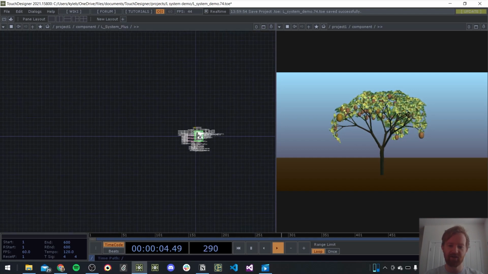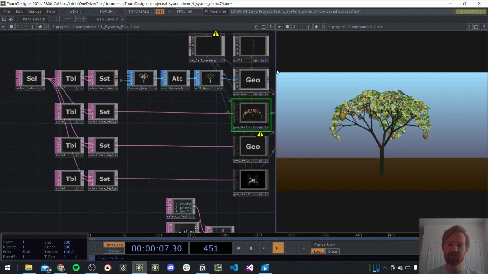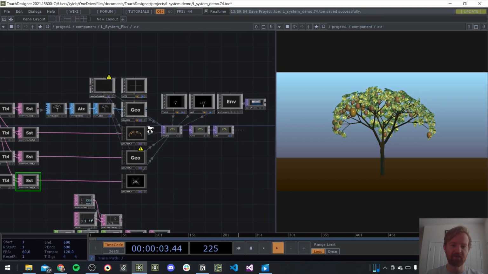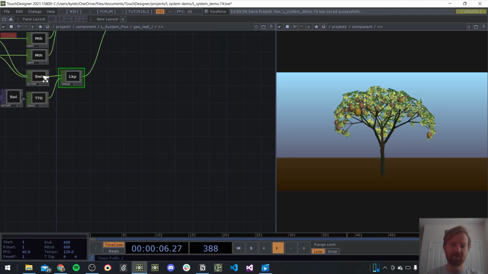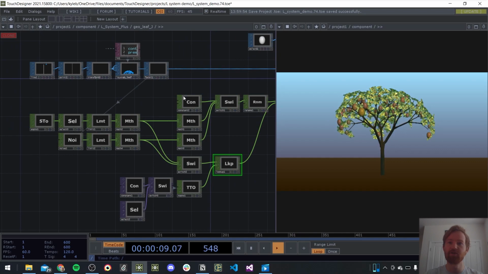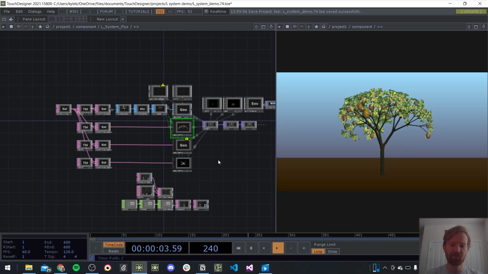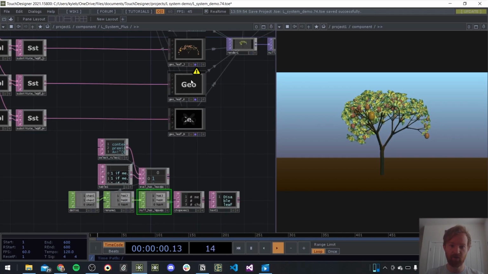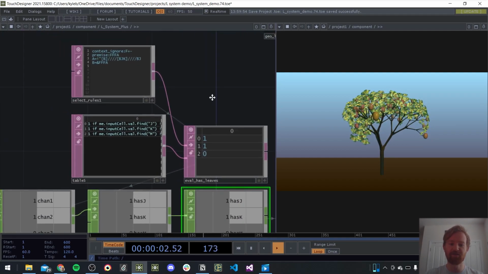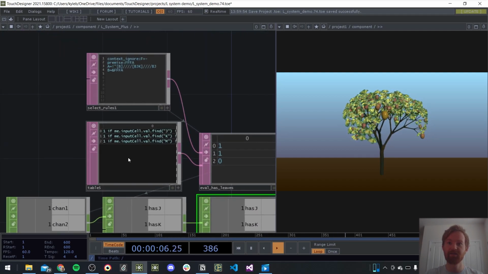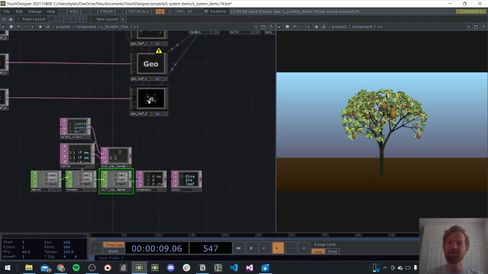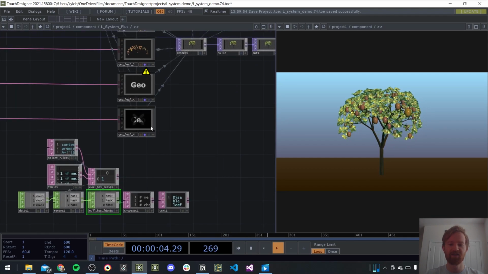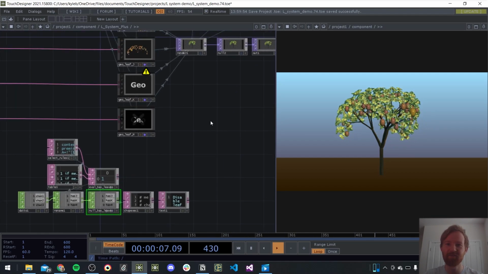So if we take a look inside, it incorporates all the techniques that I've talked about, and uses the substitute DATs to separate out the different geometries. And then there's these leaf components that I created that add all the attributes for scale and color. Yeah, I guess the last thing would be this little execute setup down here, which will turn off these geos based on whether the character is present in the rule dat. I found that even if it wasn't rendering, it would still be cooking a little bit if the character was present. So I just thought this might optimize things a little bit.